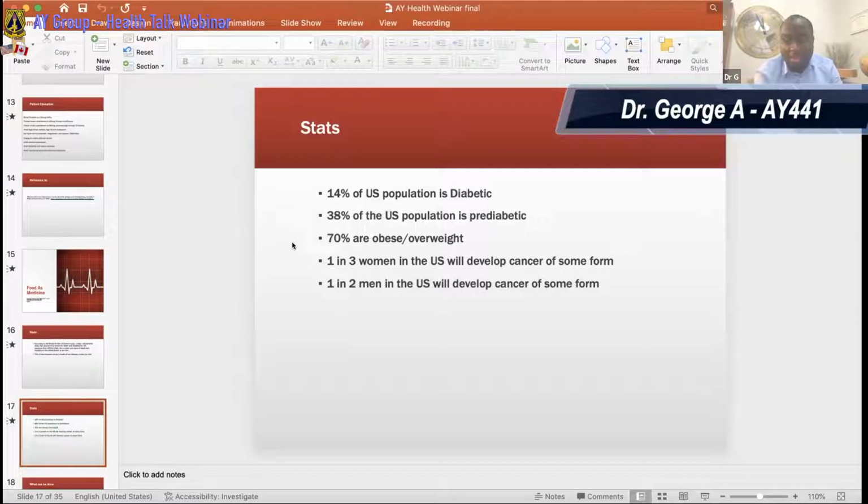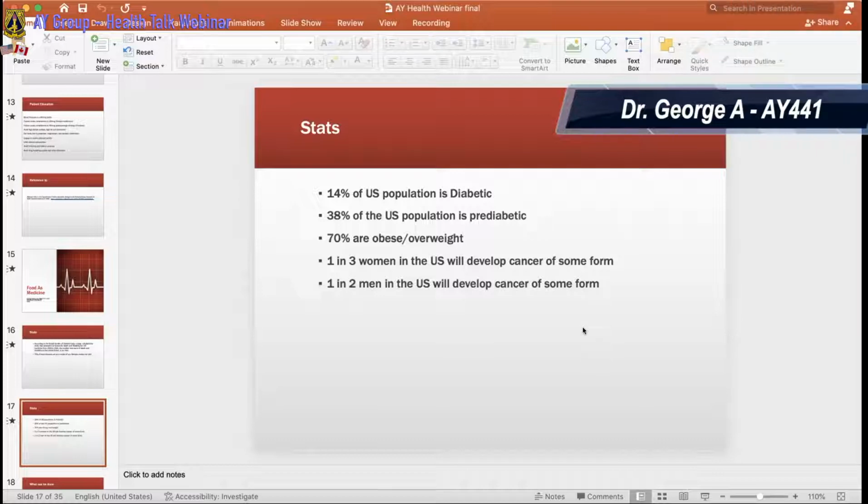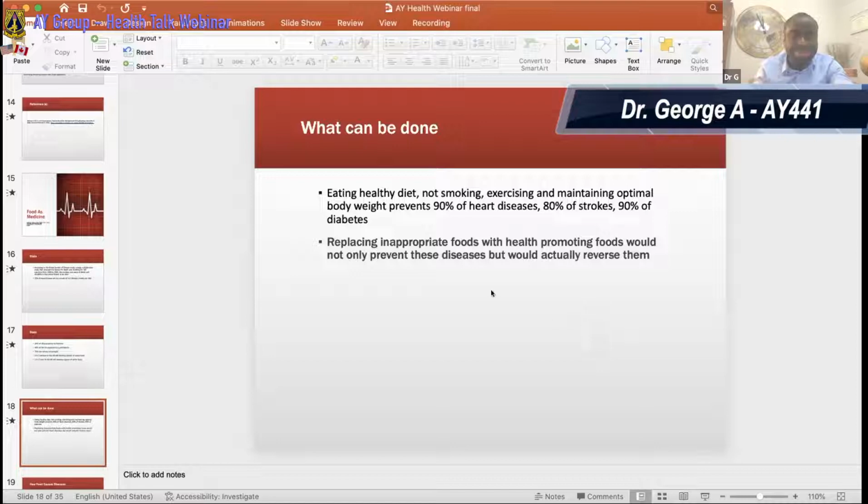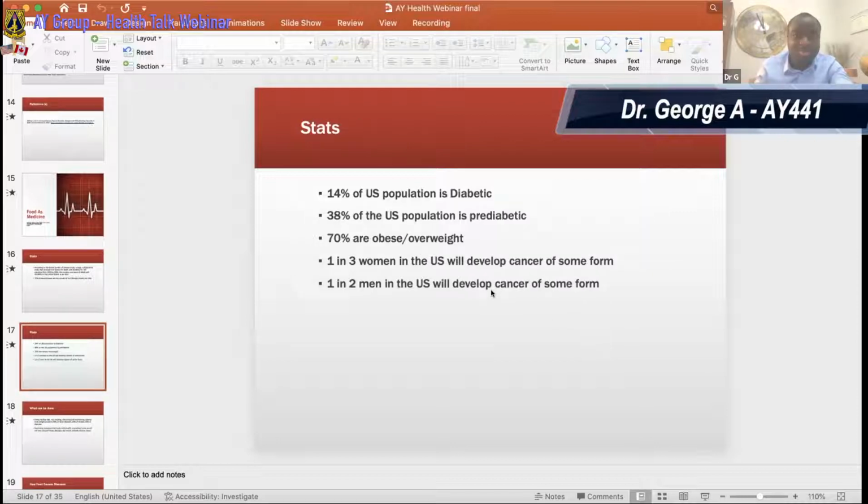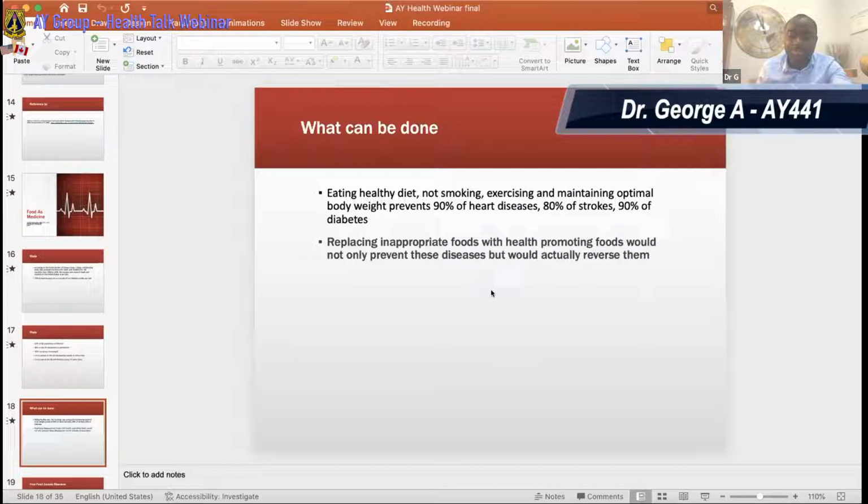So at this point, we all know everybody is at risk, right? We have about 12 people here, and if it's 1 in 2 and we don't do anything, we are at risk of getting some kind of cancer. But fortunately, there is something that we can do. We don't want to be part of these statistics, so let's see what we can do to prevent all these kinds of diseases and cancers.